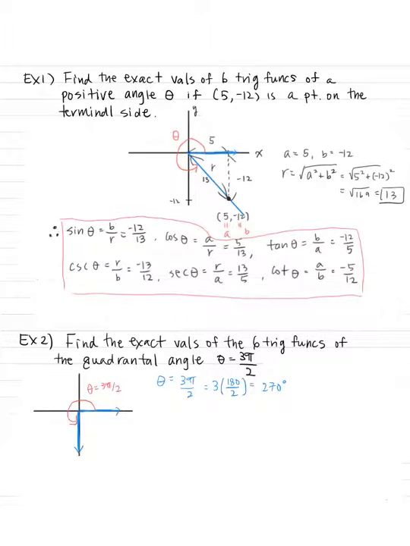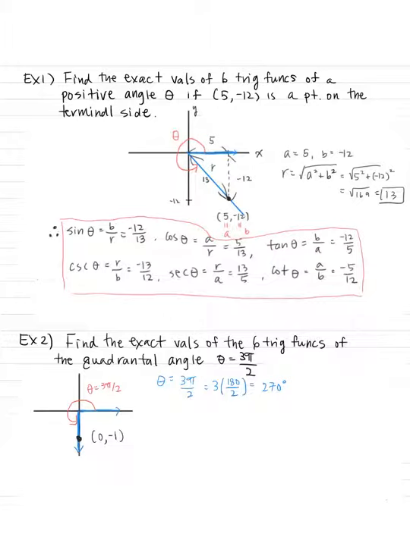Now, unlike example 1, do you see that I can pick any point that would lie on the terminal side, because no matter which point I pick, the axis will not change the angle. So I'm just going to pick some random point and make my life really easy. Maybe x is 0 and y is negative 1. You can pick any point that lies on the y-axis.